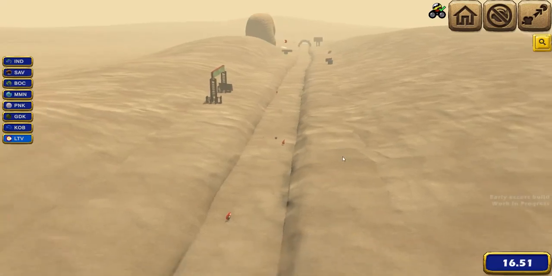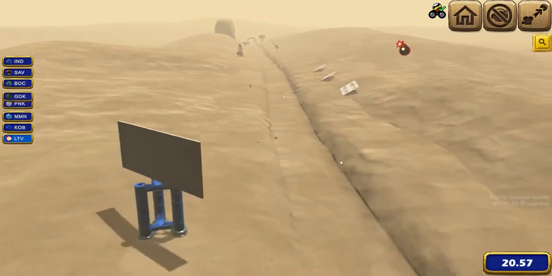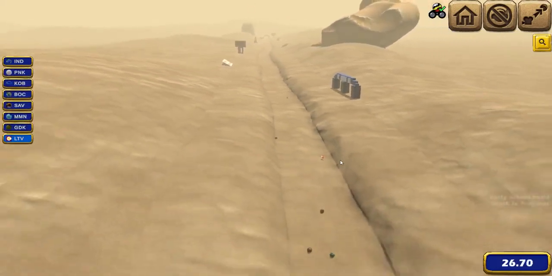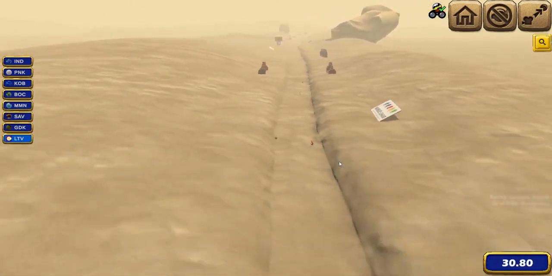And if you want to do this challenge yourself, all you have to do is go into the talisman challenge and just face backwards by left clicking on your mouse, and then you'll be able to do this challenge as well.